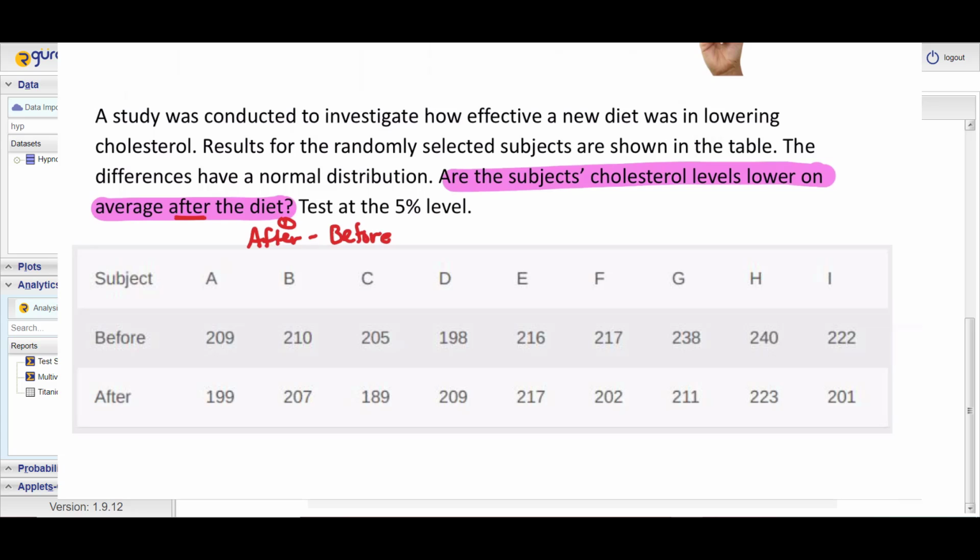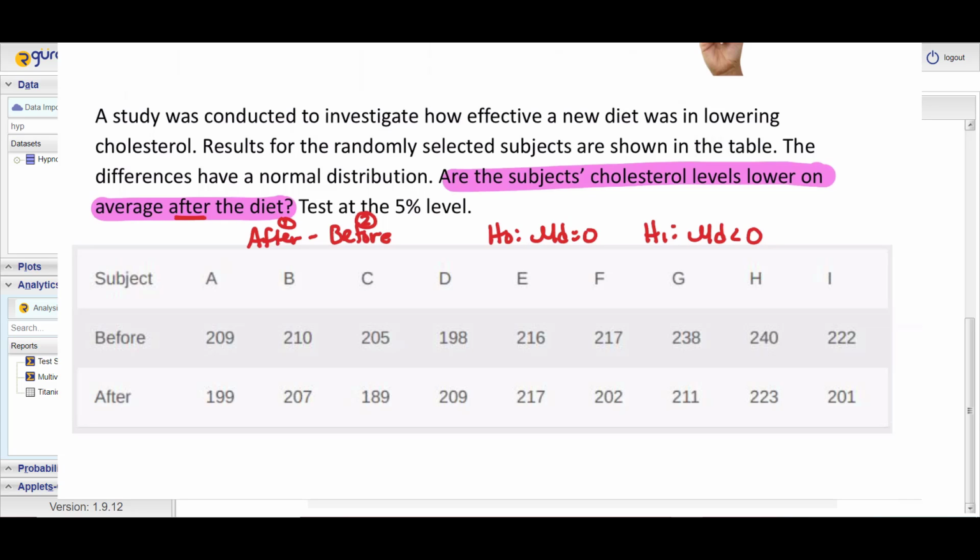So variables 1 and 2, because it's got to be lower after, and if we're doing lower, we're going to do less than. So whichever one has to be less than, that one goes first. So hopefully you entered the data. I'm going to go ahead and write my null and alternate because I forgot, I think, last time. So mu d equals 0, and we're saying it's lower. So we're doing less than.